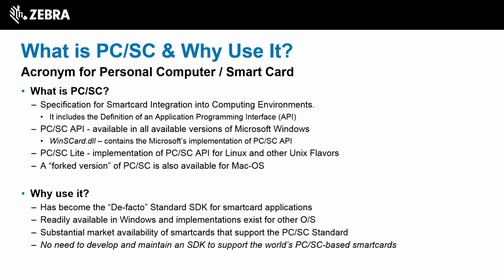What it allows you to do with PCSC is a standard way of working with any smart card. Manufacturers of smart cards have to comply with this standard. They support it. Regardless of what their security attributes are for the card, the communication path to the card is this particular communication specification. Because of the substantial market availability of smart cards that support the PCSC standard, it made sense for Zebra to follow that as well, rather than trying to spin its own version of an SDK, and then we'd be in a constant cycle of updating the SDK every time a smart card came out. And with 301 quarter alone, that would be overwhelming.